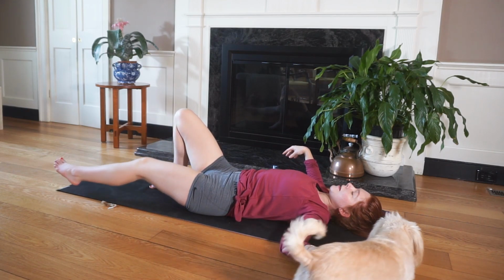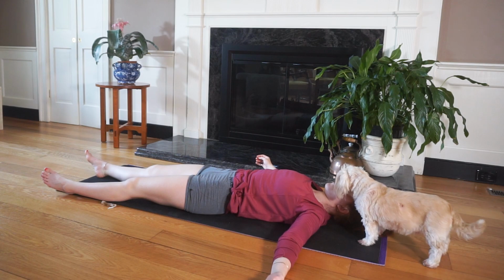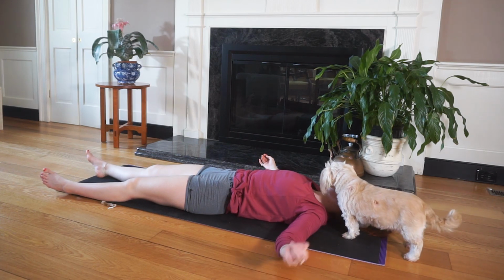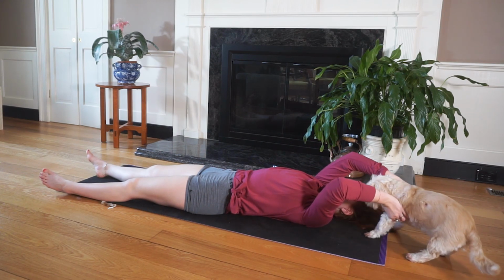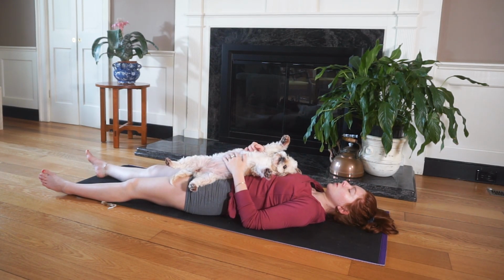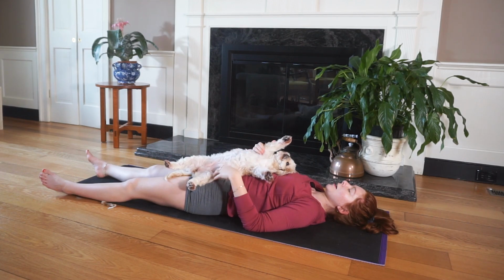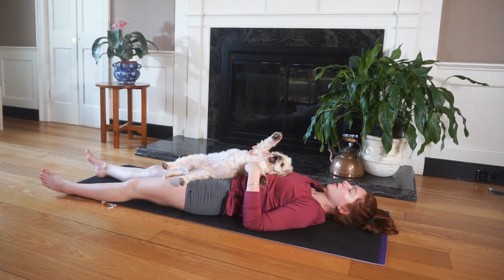Now if you feel ready, extend the legs down towards the ground. Have the palms out towards the side. Just allow everything to let go in final Savasana pose, corpse pose. Just allow yourself to be here in stillness and in silence for yourself, knowing you have that power to let go.